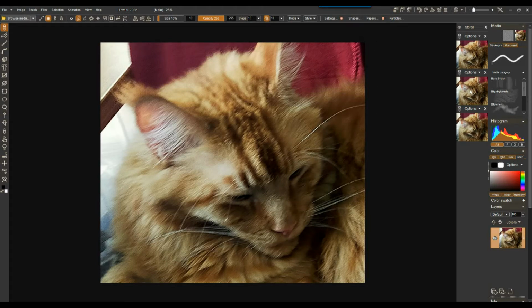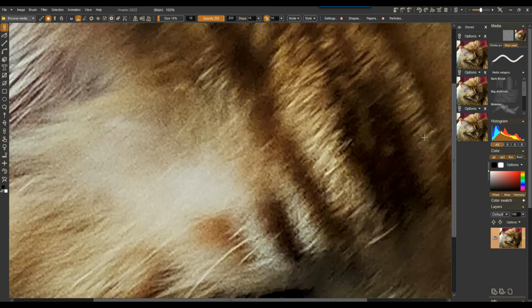So now here's a comparison before and after. Wait, is it? Yeah. So here's this one. Here's that one. It's very subtle. You may not see much of a difference until you know what?